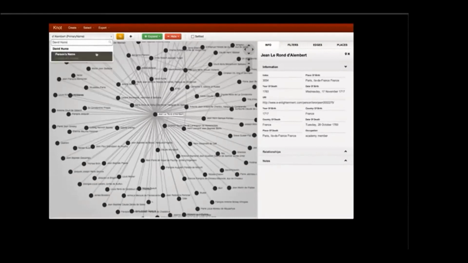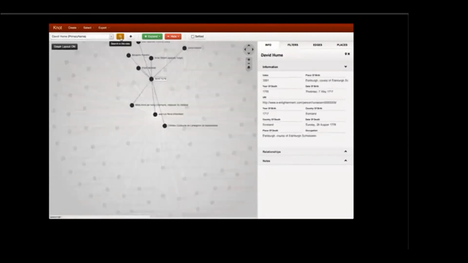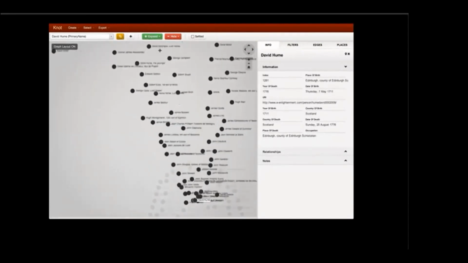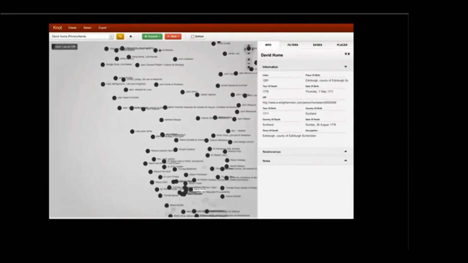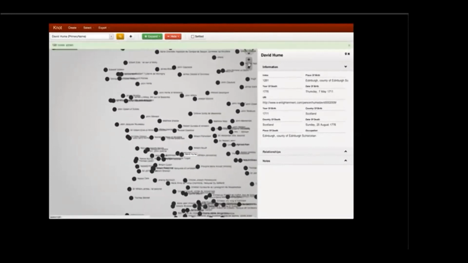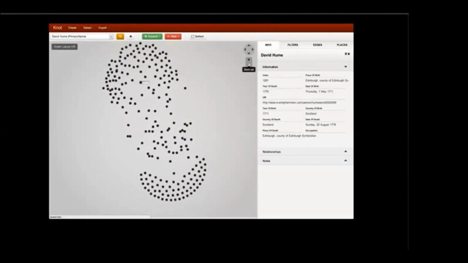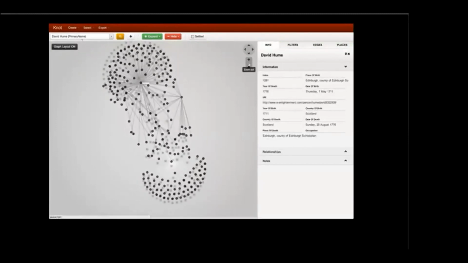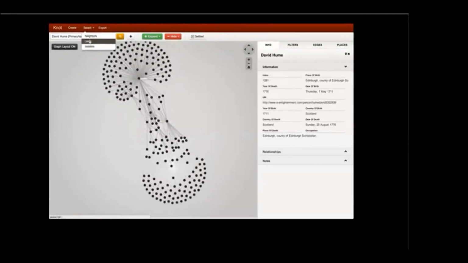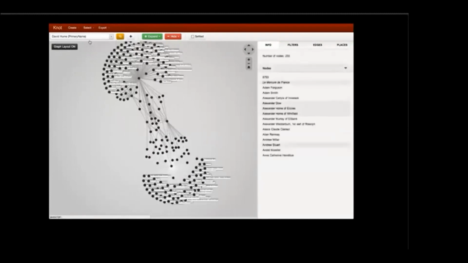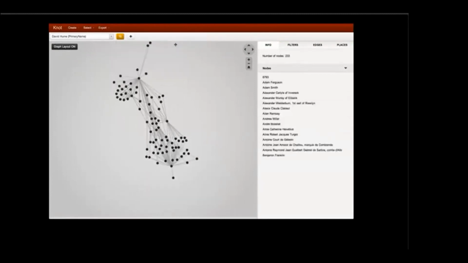But as soon as we put in somebody else, in this case David Hume, who happened to be in his network, you can start to see that there are a few, but very few, connections. And once we expand David Hume's network, then you can really see that not only are there not very many correspondents in common, but in fact, even with those correspondents in common, we can start to look into more details about who actually was involved and who's not.